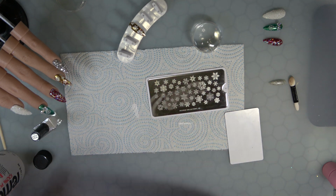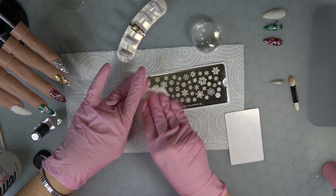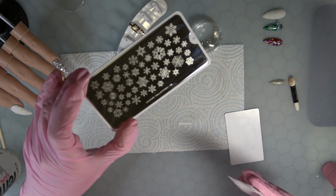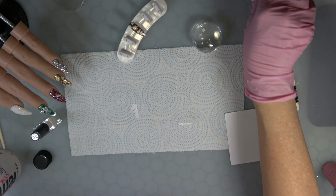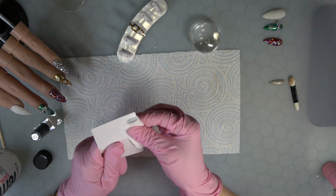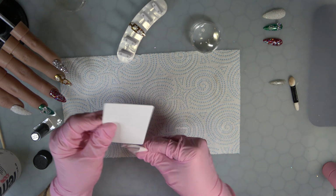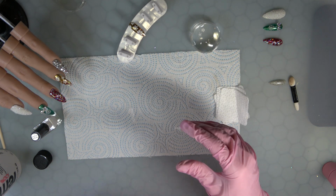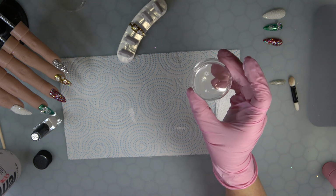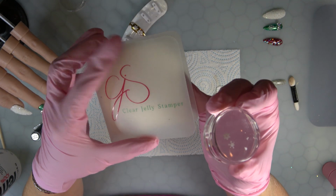This is why I like to work one nail at a time and not just have all of the supplies out, getting in the way, making a mess on the table, cluttering. I like my table to be clutter-free. That plate's good to go. I will wipe them with alcohol before I put them back in their little jackets. And then I know I wiped this off on the paper towel, but one last clean because we're done with the stamping for today. Wipe this down nice. Get all the edges. Your card is good as new. Now, this, you can clean it off with a lint roller or a piece of scotch tape, anything sticky. I have this cute little gadget here.